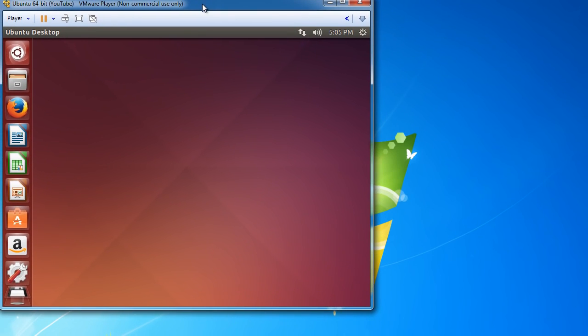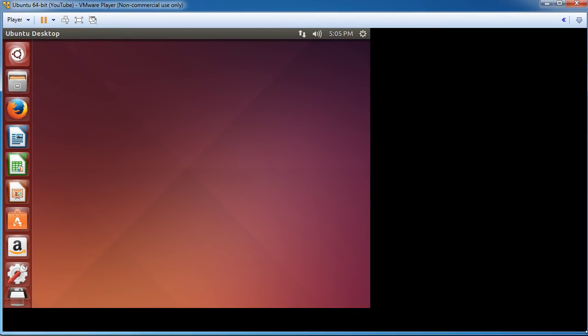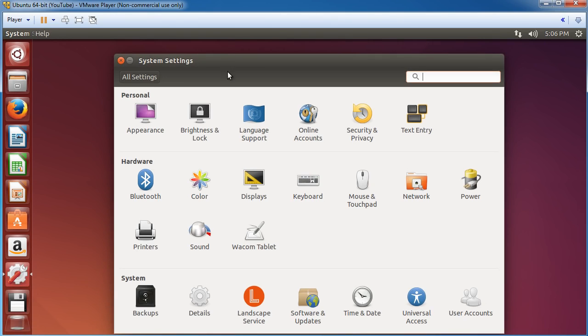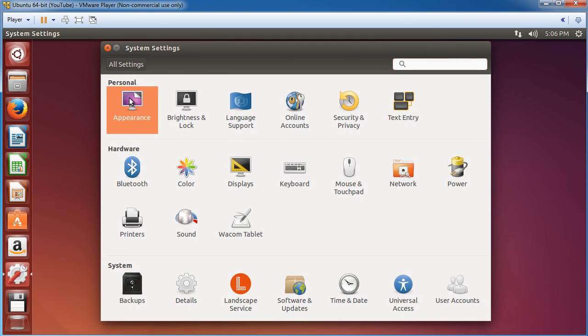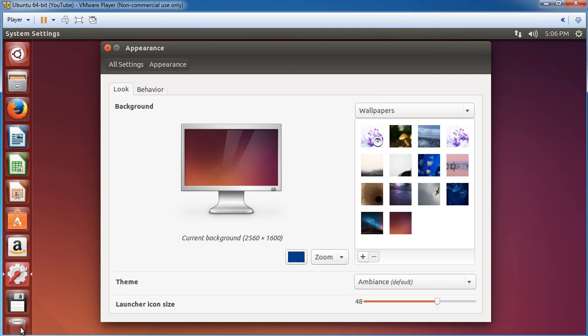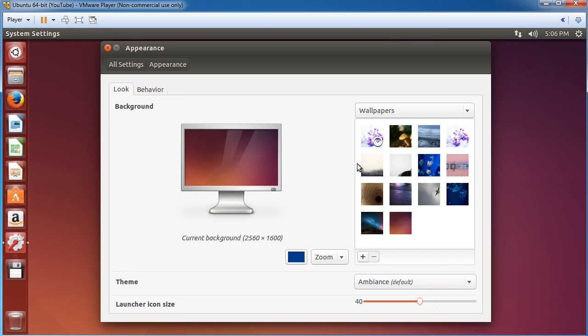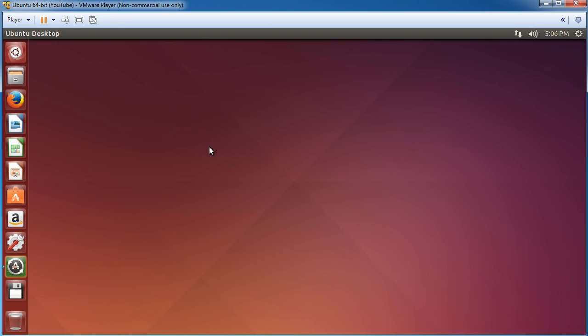So, if I can stretch this so you guys can see it a little bit better, this is what the default desktop looks like for Ubuntu. And just so whenever I'm recording these videos, all of this is a little bit easier to see, I'm going to click on this button. You guys don't have to do this, don't worry. This is just the system settings or the preferences. And I am going to go to appearance. And these buttons right here, I just want to make a little bit smaller so you guys can see them all. So I'm going to bump this down to, I don't know, like 40. That's pretty good. And if you want to change the desktop or whatever, then you can do that. But this is the starting point.